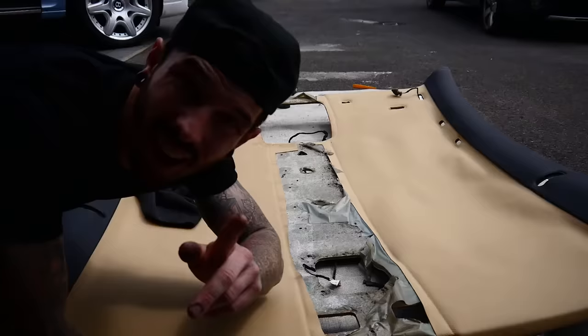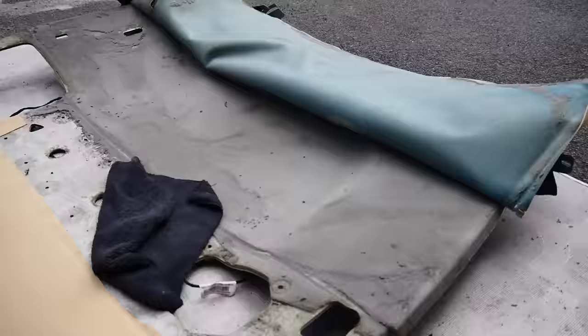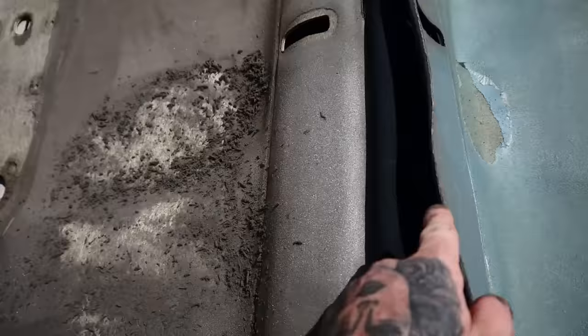Okay guys, so this side is nicely stuck down now. Now I'm going to do this side, and I'll sort of explain what I literally just had to do. So, let's get peeling this off. Once we have this off, we have all this foam, which literally just completely perishes, and then we've got the glue sort of on this side, and then all we've got to do is peel as much as we can off, and get all that off so it's nice and clean, ready for the new glue.